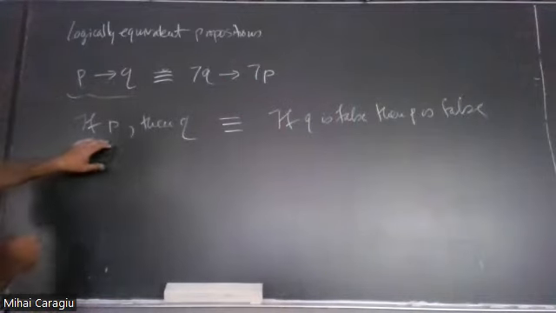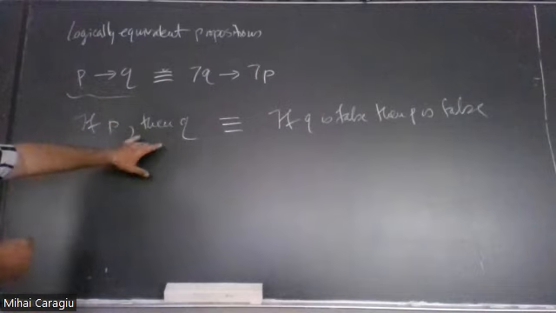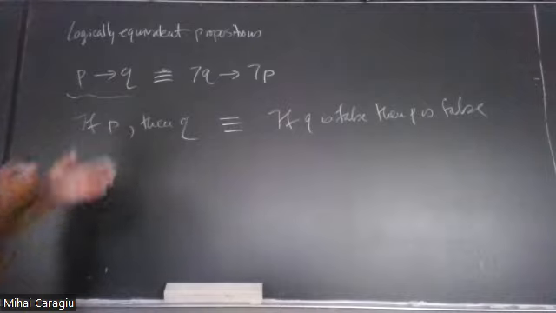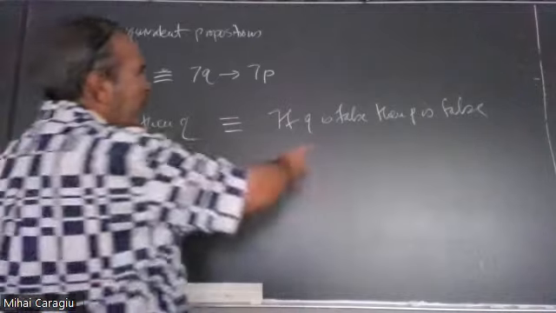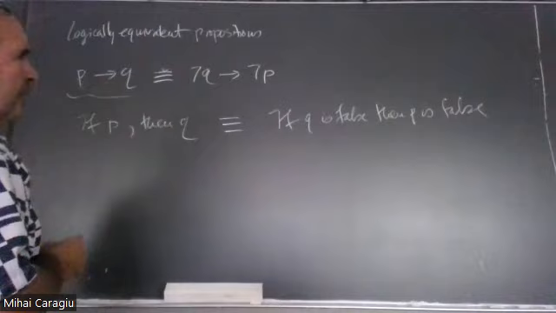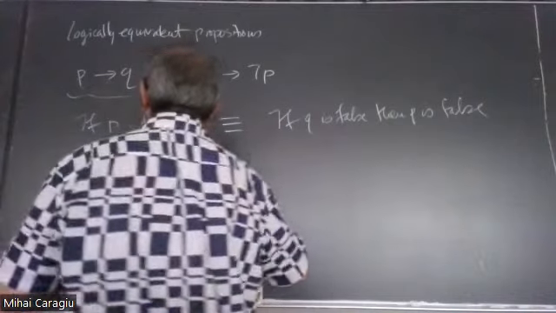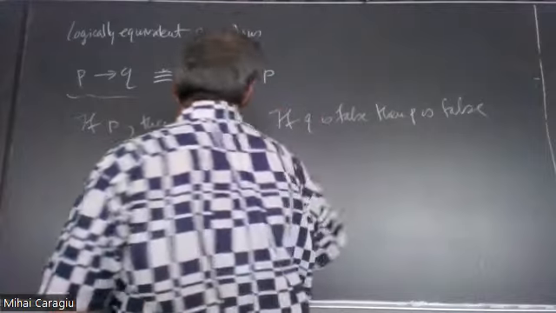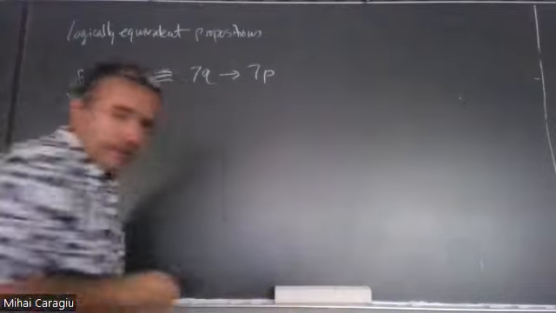So this is the idea behind proof by contrapositive. If you want to prove a statement saying if P then Q, we just turn around and say if Q is false, then P is false. Let me give an example. So if P then Q is the same as saying if non-Q then non-P. Got a couple of examples for you here.